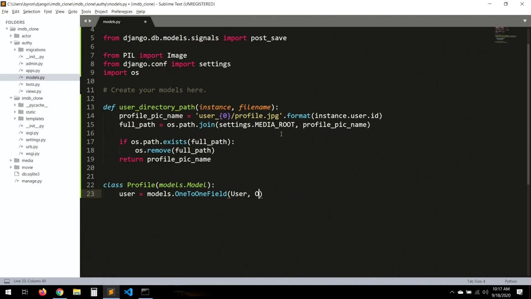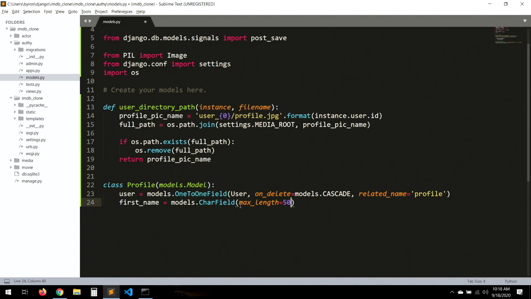Let's put on_delete models.CASCADE, and then related_name. Let's put profile. Okay. And then first name.